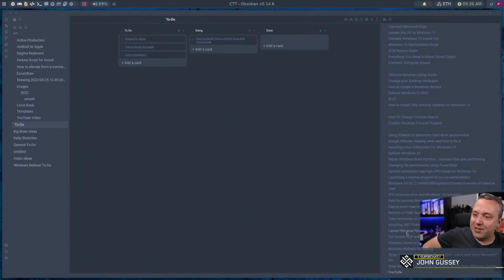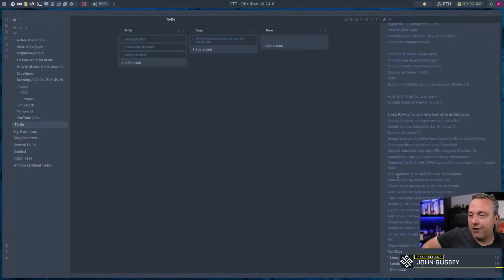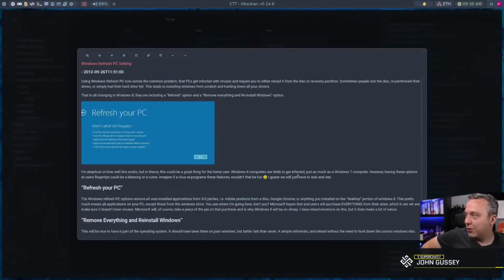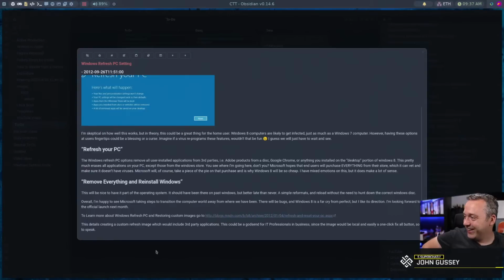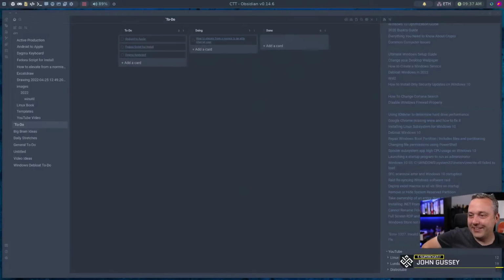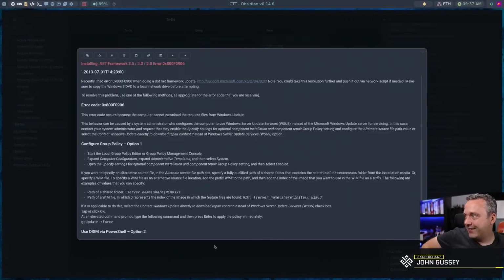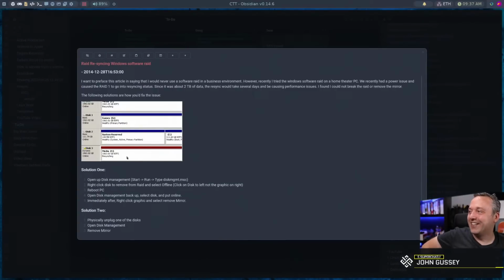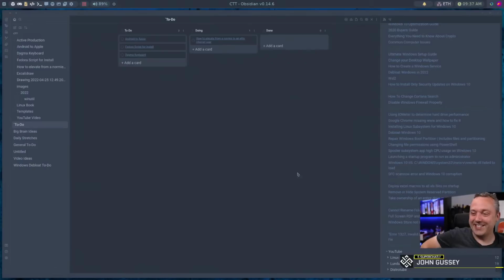It does not look like that RSS limit worked though. This is literally every Windows post. Yeah, this is from 2011. Oh my gosh. This is back when I was just using the website as a note-taking app, basically. Oh, jeez. Yeah, this brings back some memories. Flipping through some of this. Oh, this is when I did a home theater PC using software RAID in Windows. Oh, it was so awful. It was awful fixing that software RAID in Windows. Don't use software RAID in Windows unless you just like pain. Lots and lots of pain.